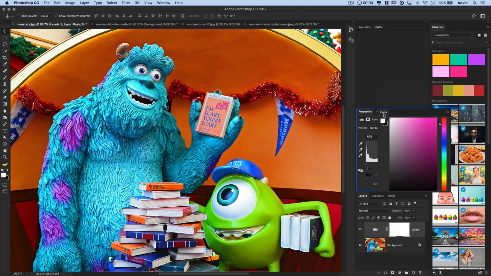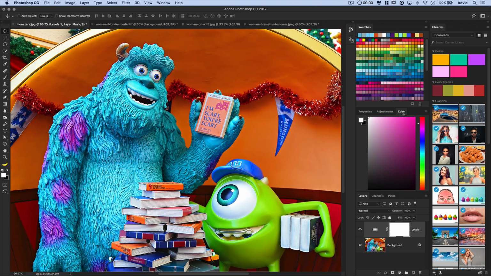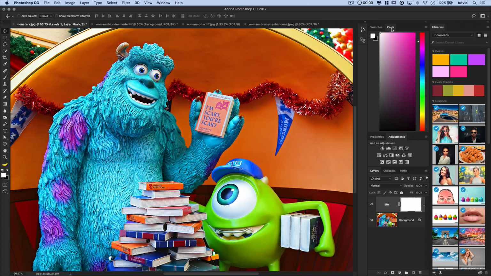I can take the color panel here, and you can see I get that blue outline around this module. I can drop my color into there. I say, yeah, you know what? Actually, I want my color up here with the swatches. That makes sense. And in fact, I want the tabbed order to be color to the left, swatches to the right. Right? So you can drag any of these bits around.